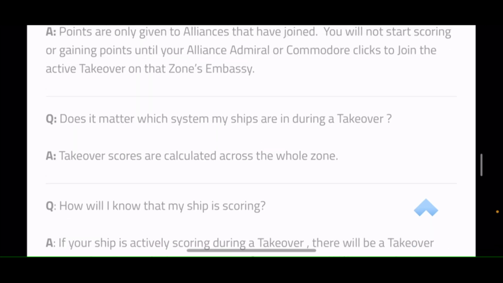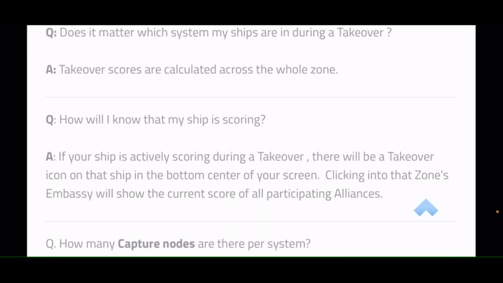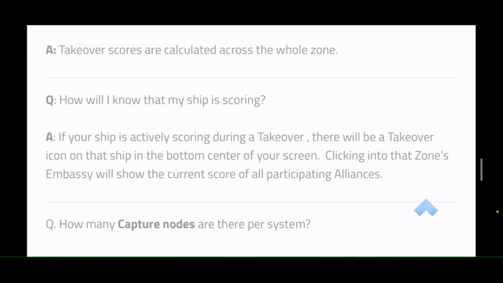Does it matter which system my ships are in during the takeover? The answer to this: takeover scores are calculated across the whole zone. So this is pretty important too. How will I know that my ship is scoring? If your ship is actively scoring during a takeover, there'll be a takeover icon on that ship in the lower bottom corner of the screen. Clicking into that zone's embassy will show the current score of all participating alliances.